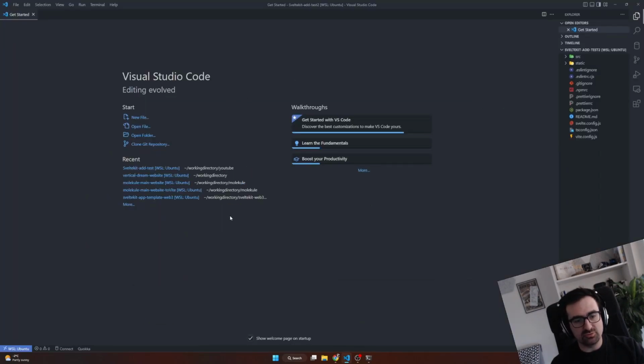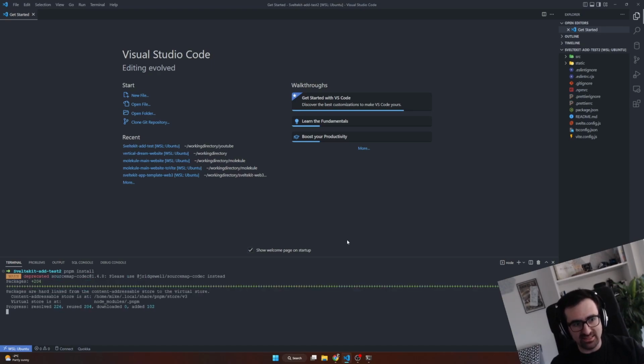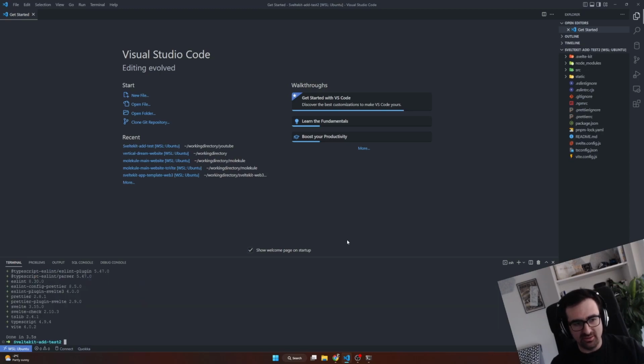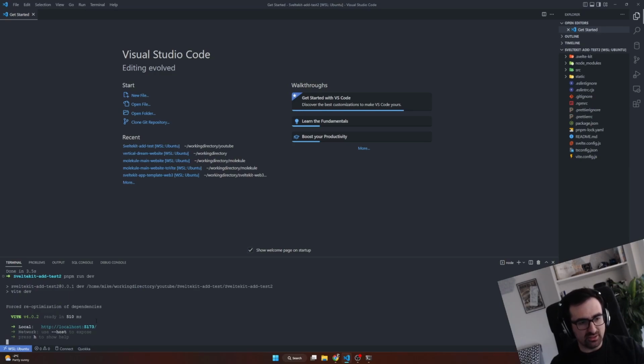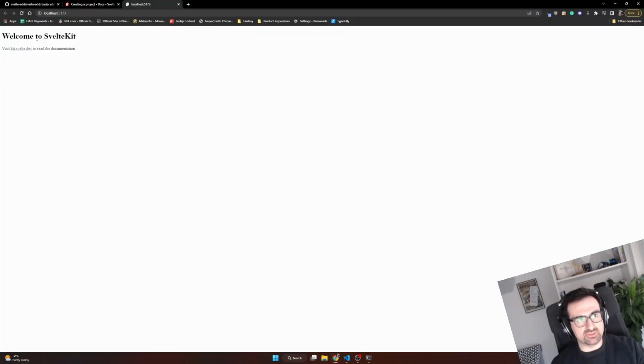So what we want to do is make sure that it runs, right? First thing, we will need to do a PNPM install in this case. So we're going to do that. You can see how fast it is compared to a regular NPM install. It's pretty much instantaneous, done in 3.5 seconds. That's why it's awesome. And we'll just run a quick pnpm run dev to see if our server is running and make sure everything's running at the baseline. I like to do this with every project that I do. We'll open that up. We can see "Welcome to SvelteKit." This is coming straight from our SvelteKit project. So we know it's running the way we want it to run.